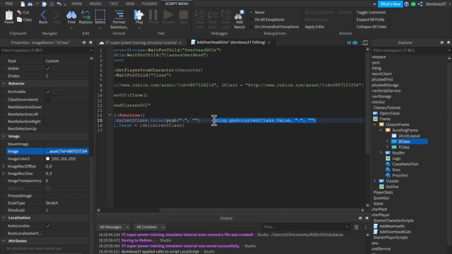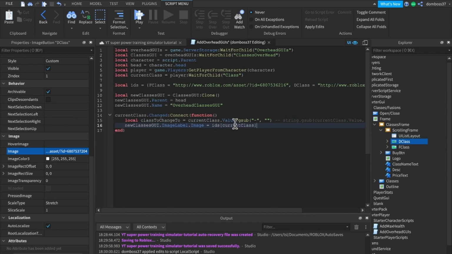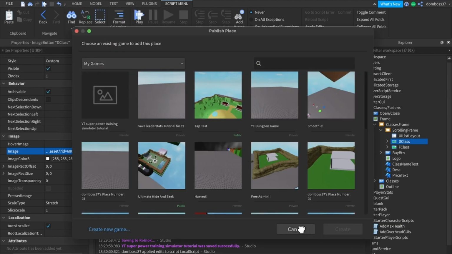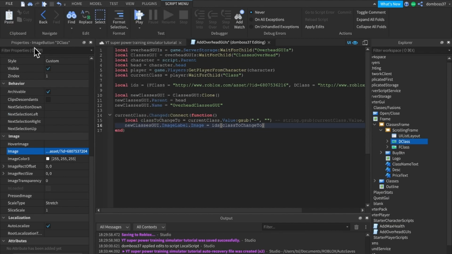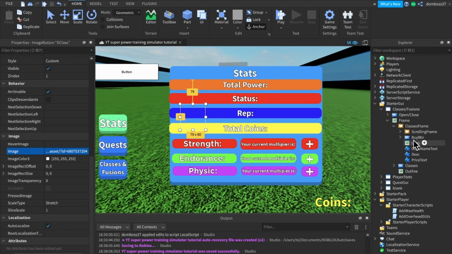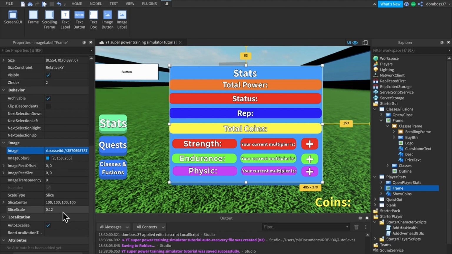This will work just the same as this, but I think this is a bit cleaner. Alright, so what we want to do now is, instead of this, we want to do class to change to. Alright, so that should be, whoops, wrong thing. That should be that. If I can click the save button. So now the last thing we need to do, we forgot, we have to change the way we buy. So first of all, we can make this frame visible false. I thought we did that already, but I guess we didn't.